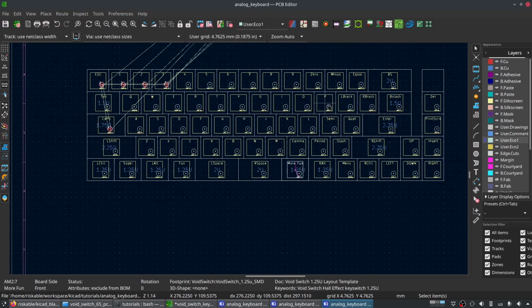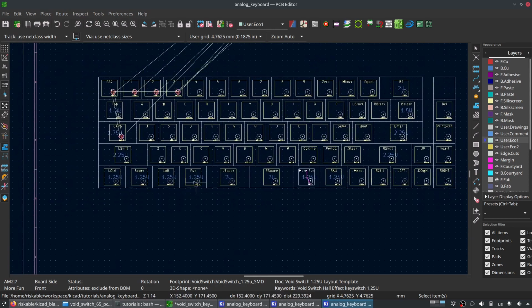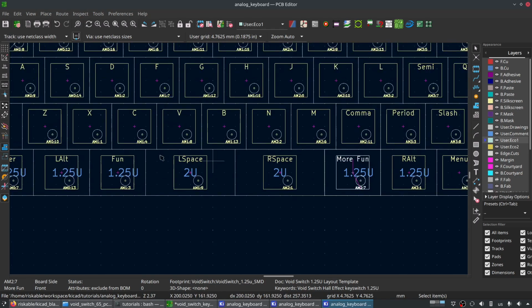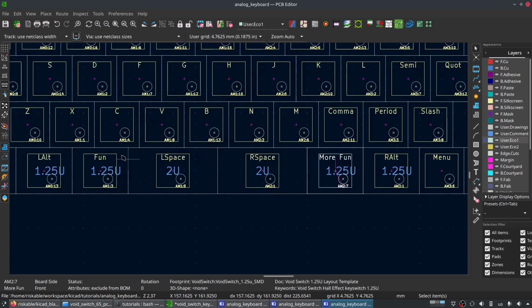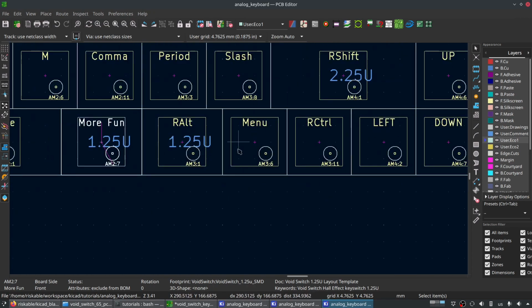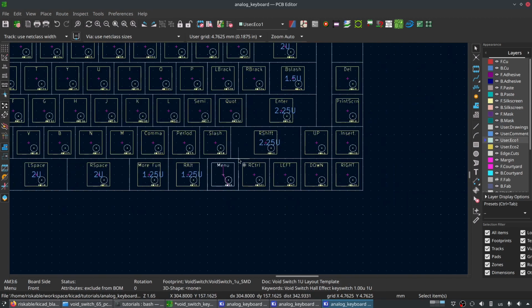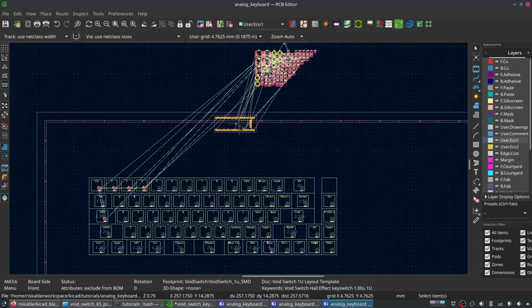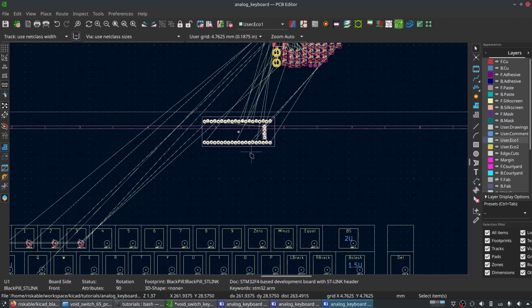Other than that, it's pretty much a standard 65% layout. It's just got like 3 extra keys down here, and that's where that comes from. And I find this to be vastly better than your standard long spacebar and 1 boring FN key. Because I don't know about you, but I never use right control or the menu key ever. In fact, I could just get rid of the menu key and it wouldn't even matter, not even a little bit.